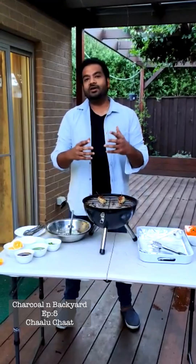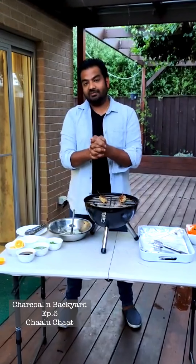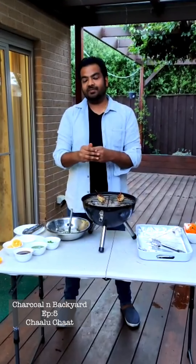The idea is, I'm not making Alu Tikki today, or Alu Chaat, or Alu Bhada. It needs a lot of preparation, a lot of clarified butter, called ghee. It's yummy, but it may not be very healthy. So we're going to do what we do the best — simple stuff.